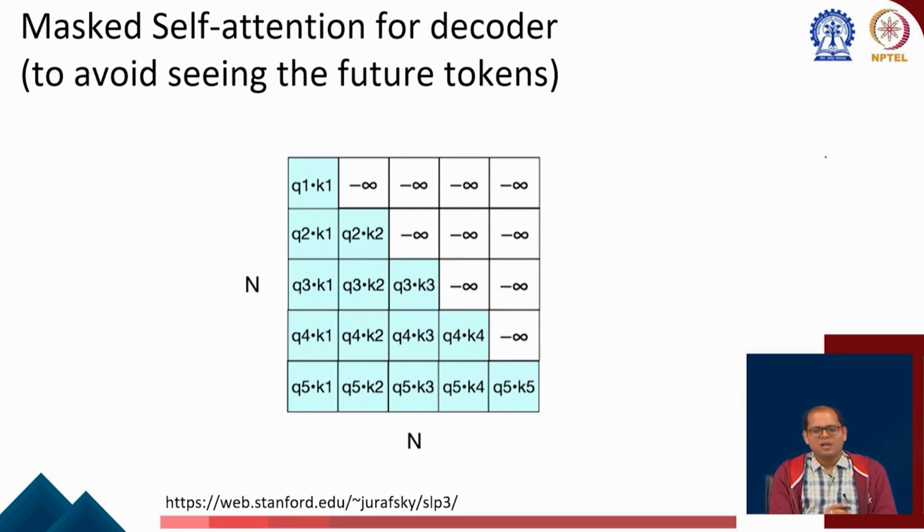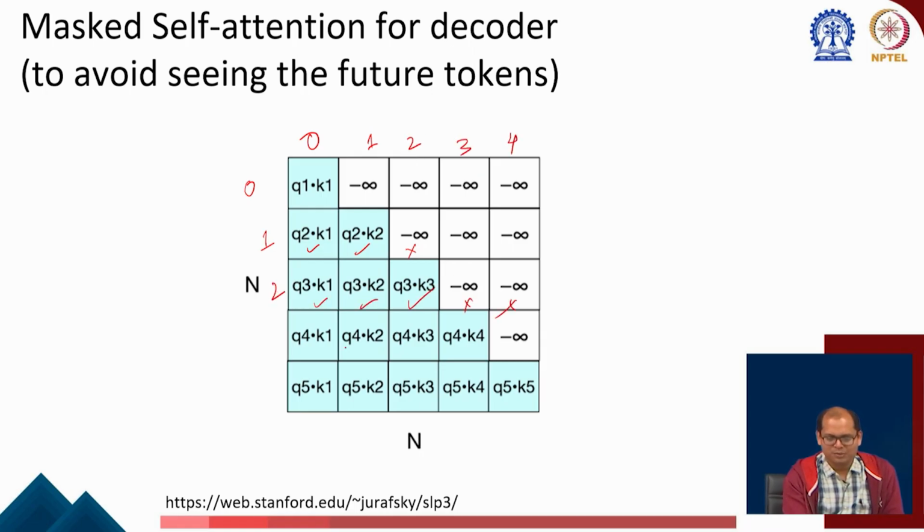Okay. So, this is how the masked self attention looks like for the decoder. So, let us say 0th position will attend to the 0th position only. First position will attend to 0 position and 1 position only, and not to 2, 3, 4. Second position will attend to 0, 1 and 2, not to 3 and 4. Third will attend up to 3, not to 4, and 4 will attend to all the tokens in the sequence. Right. And this is a trick in which you can do training in parallel for all words in the sequence.